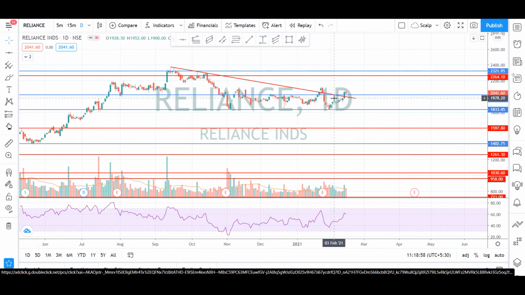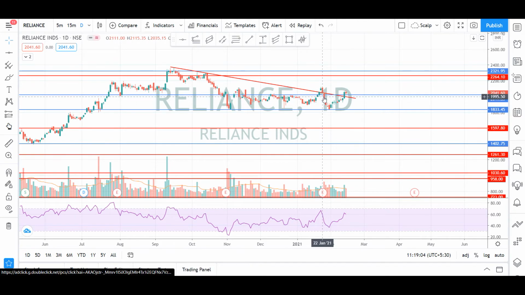Now if you see here, this was a false breakout. End of the day, we will see breakdowns and breakups, and sometimes false breakouts will also come. Nothing is 100% sure in this stock market. So this is where we have to learn these things.